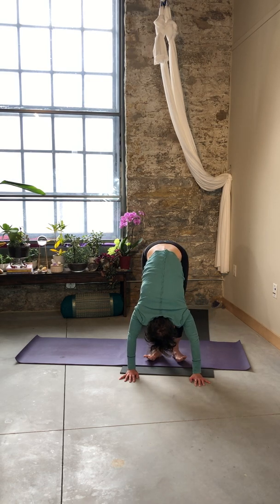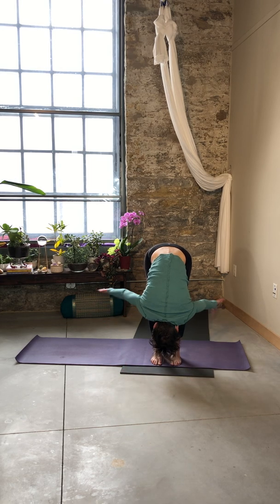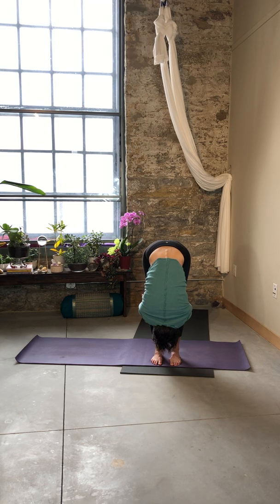And that monkey that was reaching up towards the trees, also, as we get into this forward fold, likes to hug their legs from behind. So can you grab your opposite elbow as your head hangs down and lift your tail? I'm making a tail with my pointer finger all the way up to the sky.